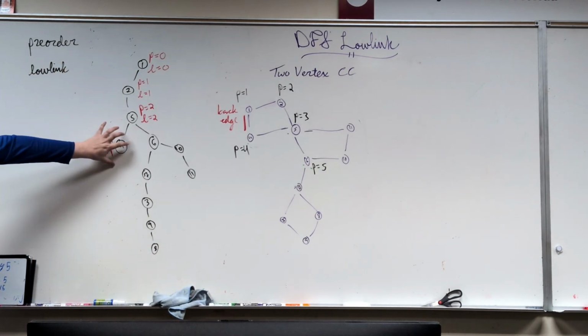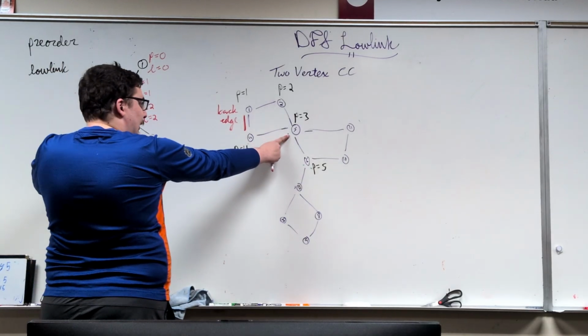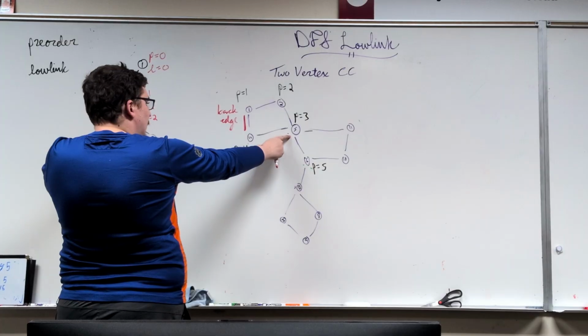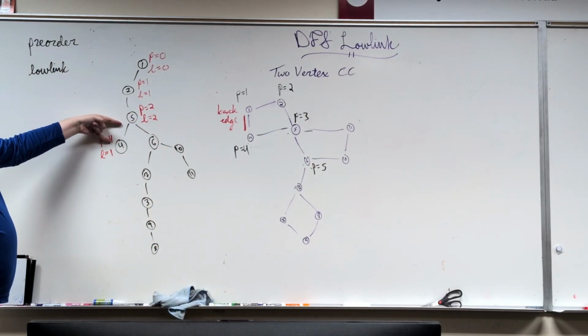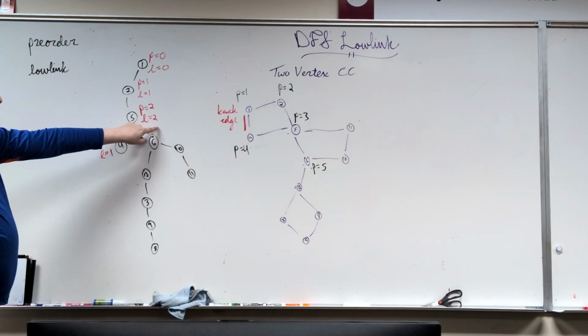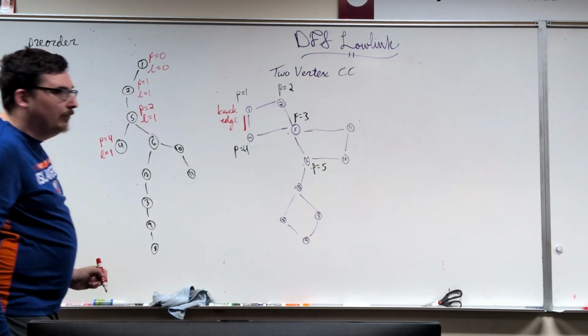We finished DFSing down this branch now. So now we're going to go back, we're back at 5, and we're going to consider our next DFS. But before we continue DFSing, we can say, oh hey, our child found a lower Lowlink value. Let's update our Lowlink. Our Lowlink is now currently 1.